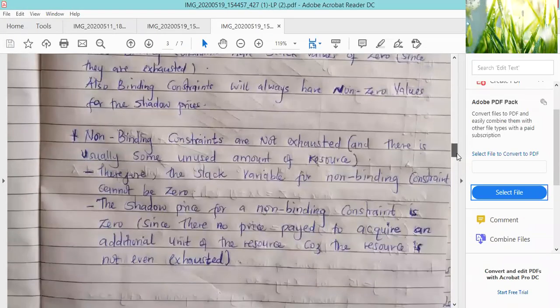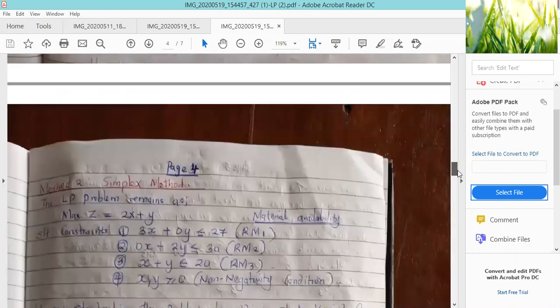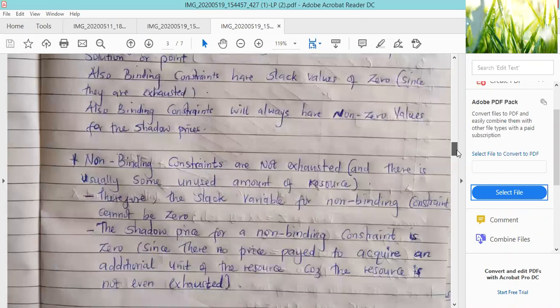Now, when we know that an equality is contributing to what we are calling a binding constraint, definitely when we substitute the values of our decision variables, in this case x is equal to 9 and y is equal to 11, in the inequalities which are binding constraints, you realize that you'll have zero amount left, you'll have used everything. And so for such a resource which you have used everything, if you want to add more units of x or even y, because such a resource was exhausted, you require to purchase extra units.